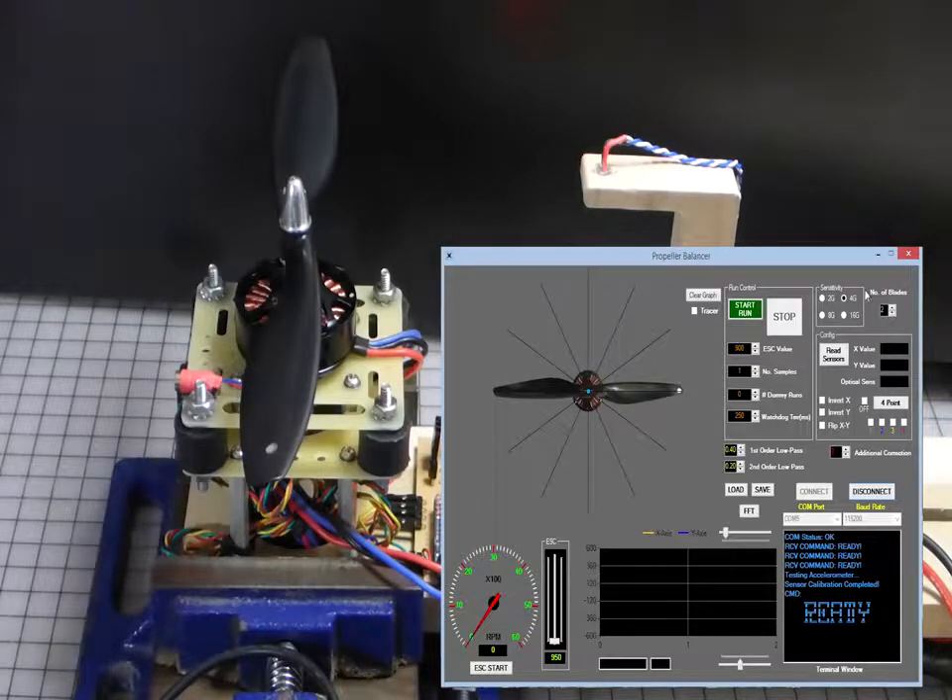We'll start at 4G, and for my filtering I like to open it up a little bit initially. I'll probably have another video on filtering, but remember the more filtering you do the more information you take away. As long as you can get a pretty decent signal without a lot of jagged edges, you're good on filtering. I know that around 1260 will give me about 3000 RPMs. You can find that out yourself using the tool with your ESC calibrated, and we'll go for about six initial runs — a couple of dummy runs to clean any garbage out of the accelerometer.